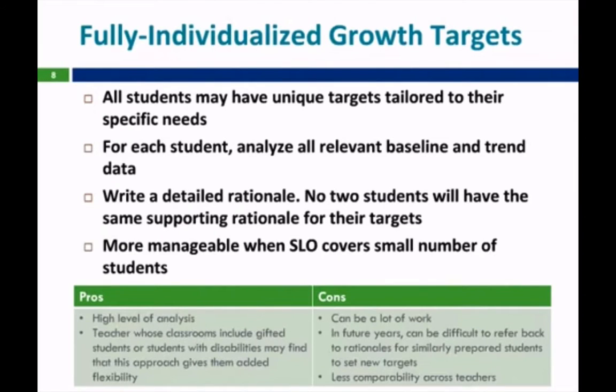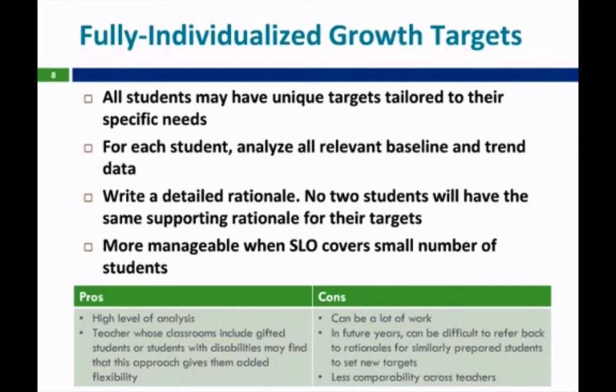The last type of growth target methodology I'll discuss today is the fully individualized growth target. In this method, all students may have unique targets that are tailored to their specific needs. Now, for each student, analyzing relevant baseline data and trend data is very key in determining individual growth trajectories.